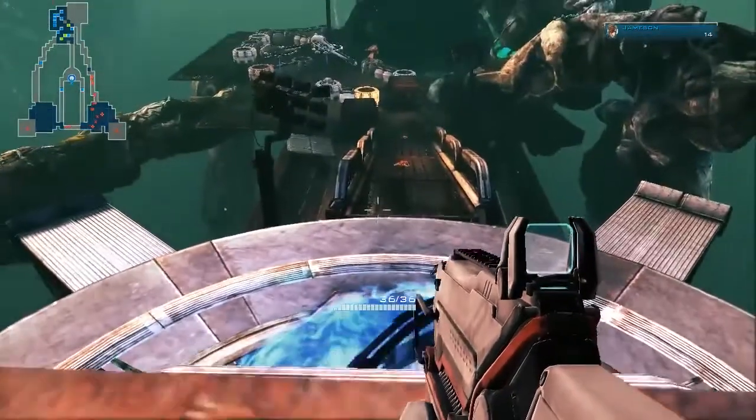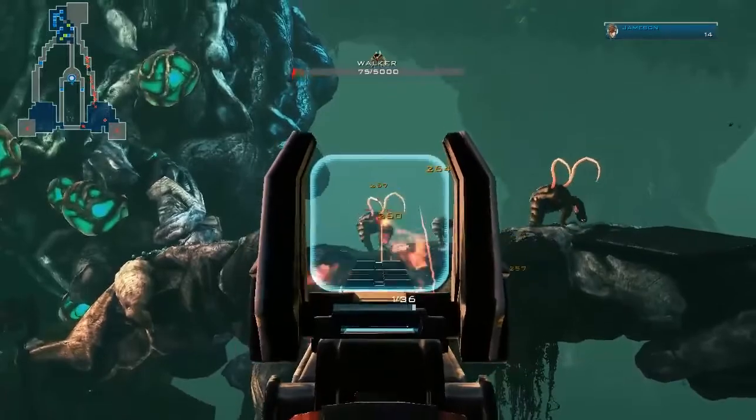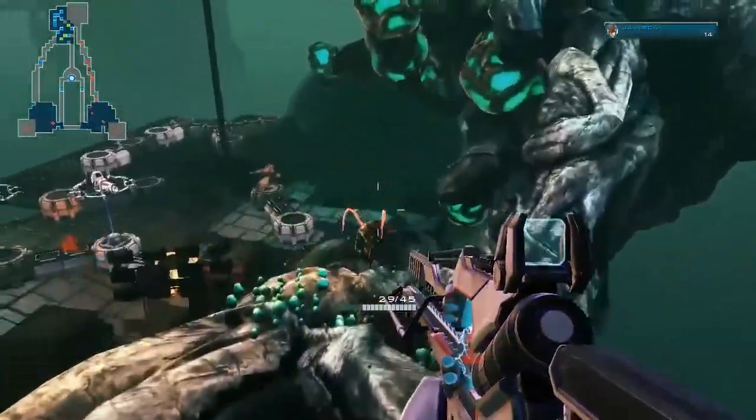I died quite a bit in this level. There's a lot of ways to die. Not just being killed by mobs, but getting flung off the edge and falling through bugged out little twigs and stuff. Yeah, it's not great.